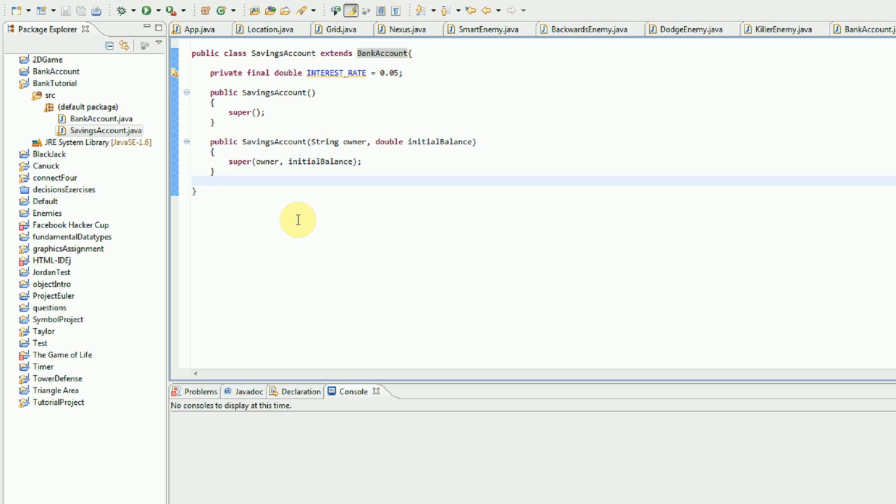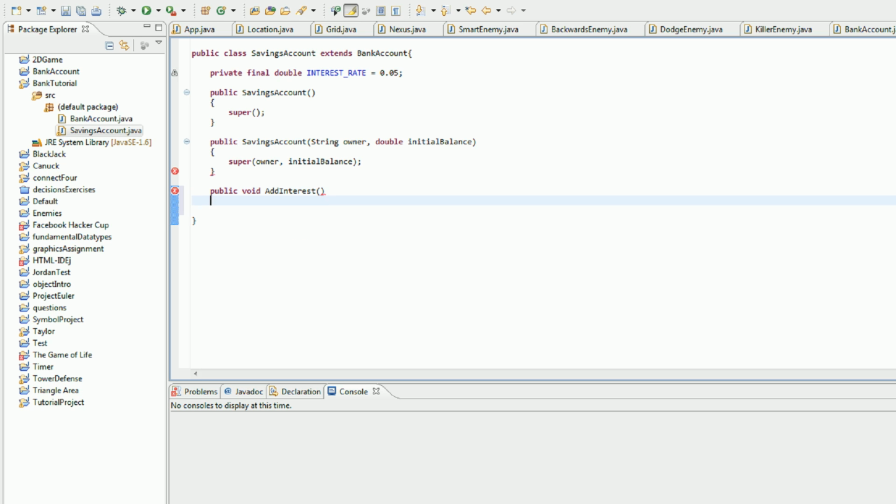Now, one method that we need to have in savings account is addInterest, right? So let's just say that the account has existed for 1 year for programming purposes. So we're going to create a new method, public void addInterest.